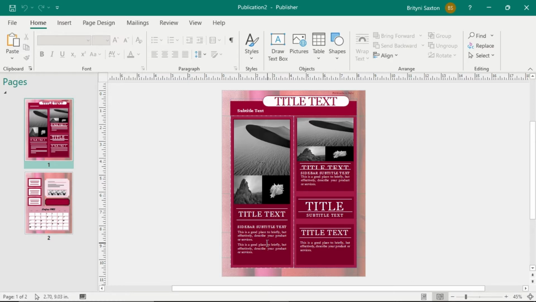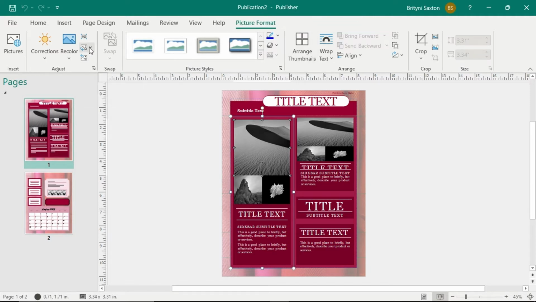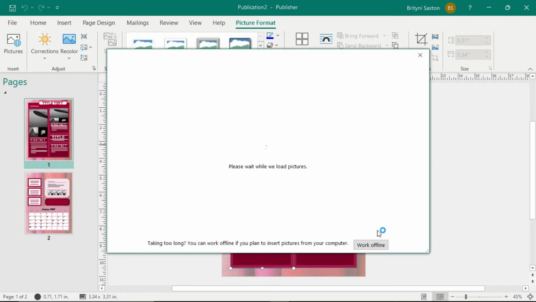Yay! In a page part, to change the placeholders, you'll select the page part, and in the context menus you have here, there's shape format, text box, and picture format. I can go into the ribbon and choose change picture. It's a little icon. Sometimes you have to hover over to make sure you're not choosing reset picture or compress picture. You want the one in the middle that says change picture with the arrow pointing to the right.